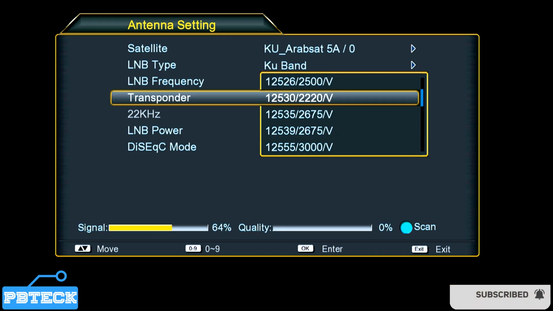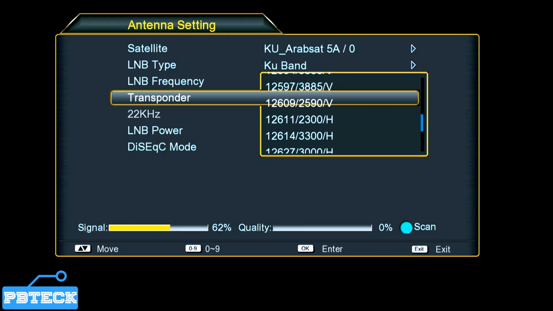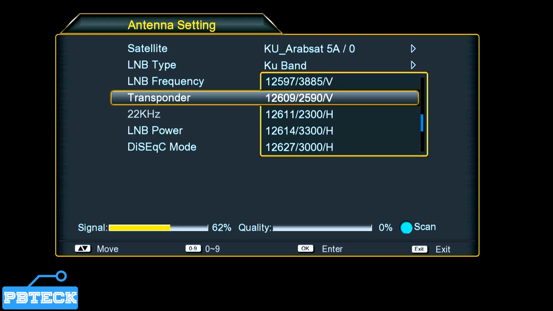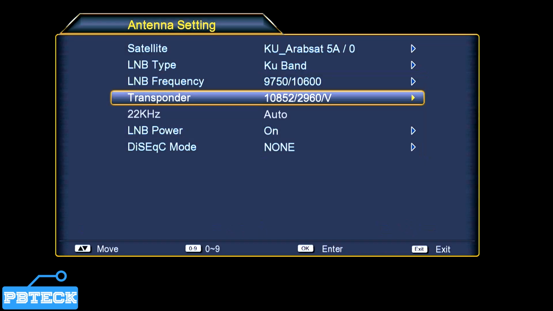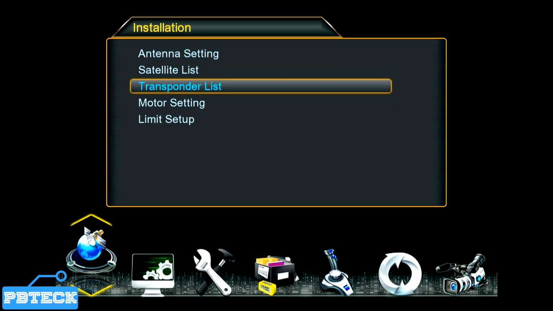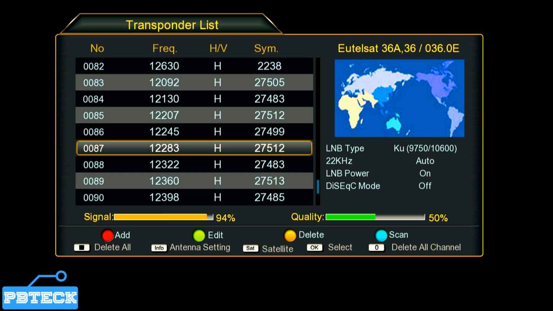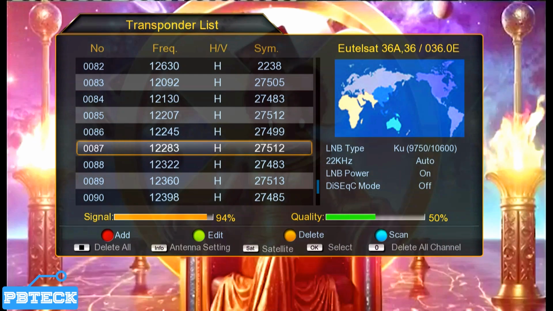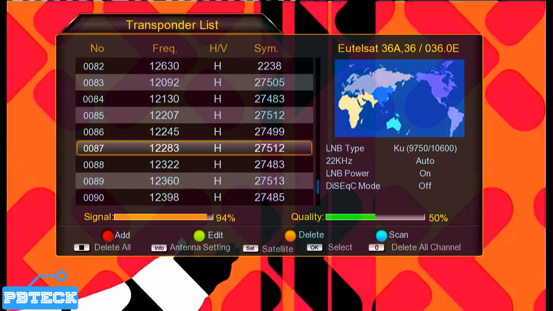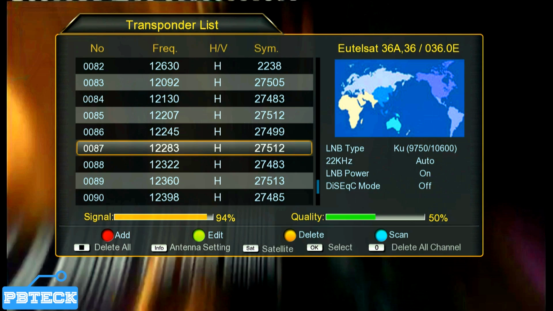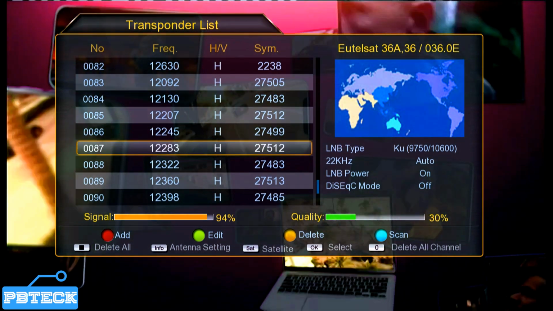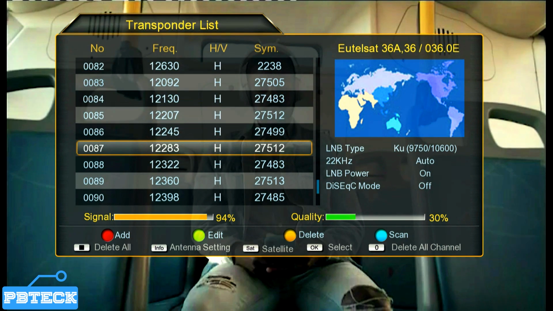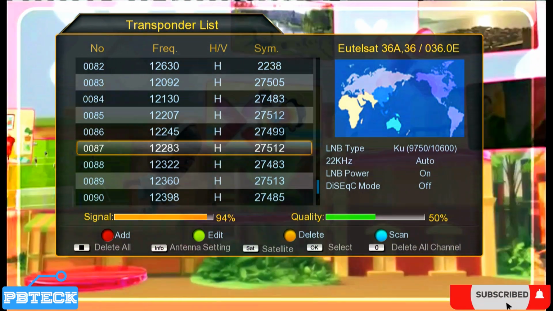It's not here. All you got to do is add, and on the transponder page from the antenna settings menu, you are not going to have access to add, so you need to go back to the transponder list page. You press OK on it, and here we have the selected satellite which I've already used to scan, rated at 36A or B. So we need to change it to the Arabsat which I selected. That's what we're going to use to actually scan for the DSTV channels.